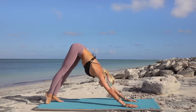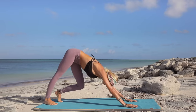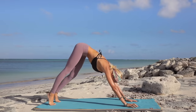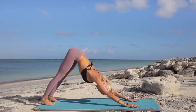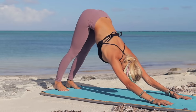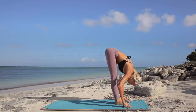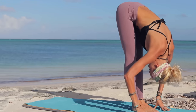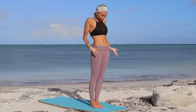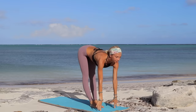Exhale, push back, and this time release the feet and come into your downward facing dog. Give yourself a moment here to just stretch it out, walk it out, bending one knee at a time. Feel free to add a little more movement into the hips, into the shoulders — just do what feels good for your body. Now slowly from here, take another deep breath in. Exhale, allow both heels to sink closer towards the mat. Look up, bend your knees, go ahead and take a big hop towards the very top of the mat. Inhale, come up to halfway, and then exhale, bending into your standing forward fold. Slowly from here, rounding up to standing. Let's take an inhale, reach the arms up. Exhale, hands to heart. And again, inhale, big reach up. Exhale, dive it all the way down to the mat. Hands to the mat, inhale, extending your back.